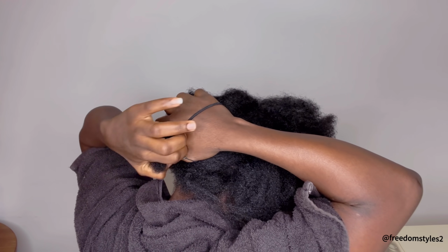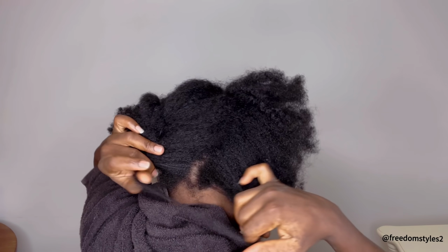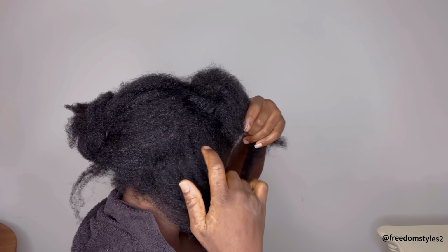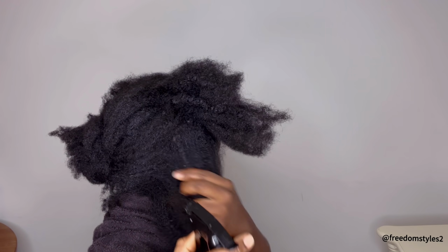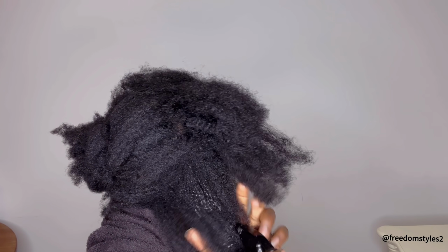I also wanted to do braids, because when I was pregnant with Ezzy and about to go into labor, I did braids, which my husband helped me with. But this time I don't want long braids. I just want something very simple, so I will do simple cornrows. I had old cornrows and my husband helped me take them down.